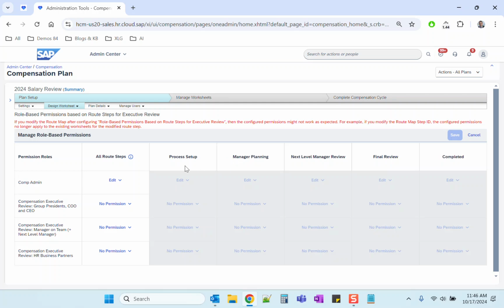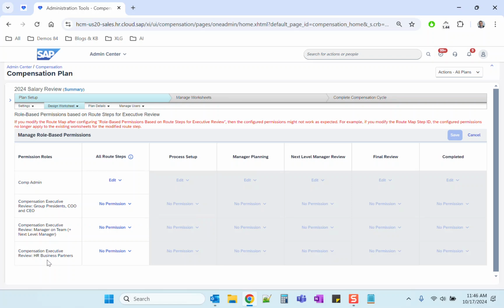And in parallel to this, we have executive review. And executive review is a way to give access to specific groups of people on a wide scope. So it kind of breaks the logic of one worksheet for one manager that's being routed from one form inbox to another and allows us to give specific people access to a large scope of employees so that they can filter. So we're talking thousands, hundreds.